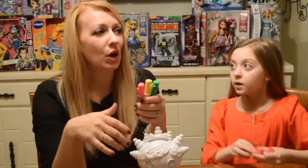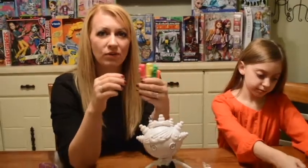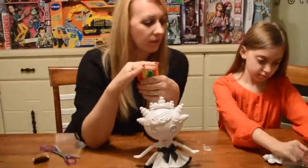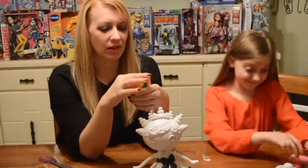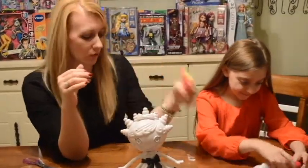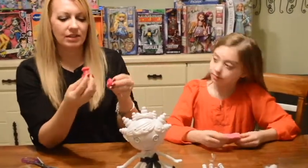And the reason is because if you use a permanent marker, or something else, you never know if it's going to come off of the dress or her. So I would only use the markers that come with the toy. That's my recommendation. I'm sure that's what the company intends too, is for you to use only the markers that come with her.